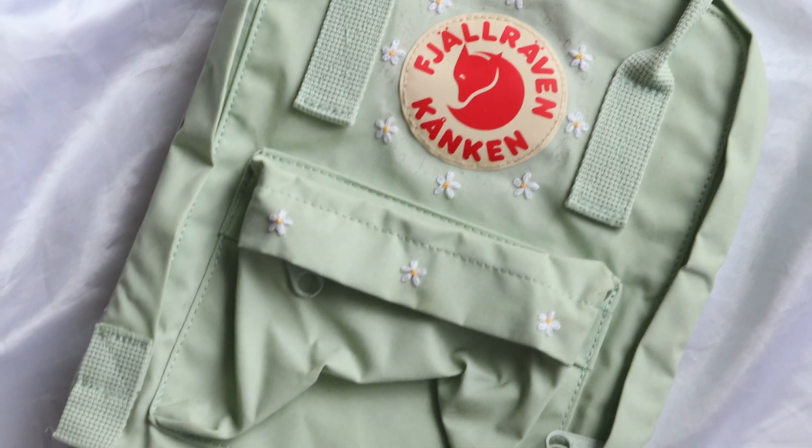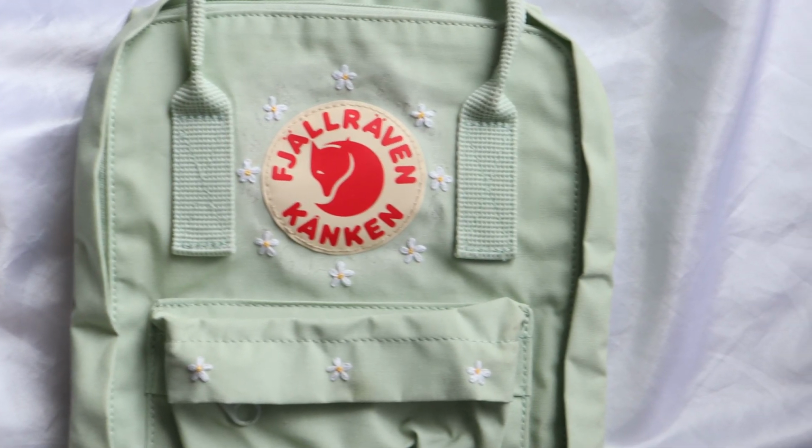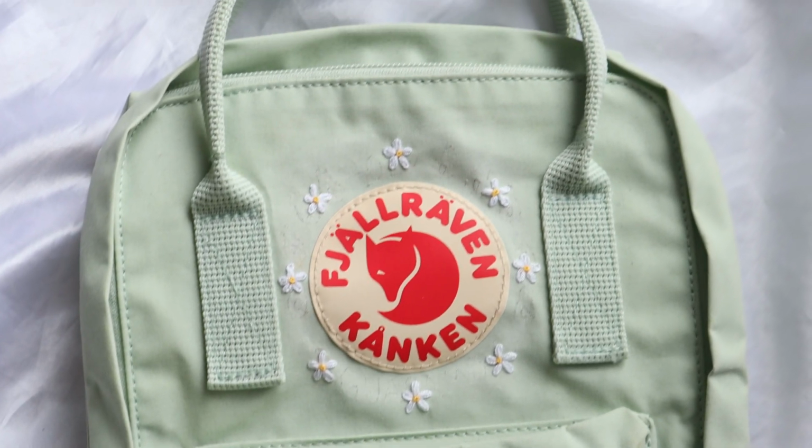I really hope you found this tutorial helpful, and that maybe you will consider embroidering your own backpack, especially with summer right around the corner. These backpacks are the perfect accessory for a summer picnic or a trip to the library.